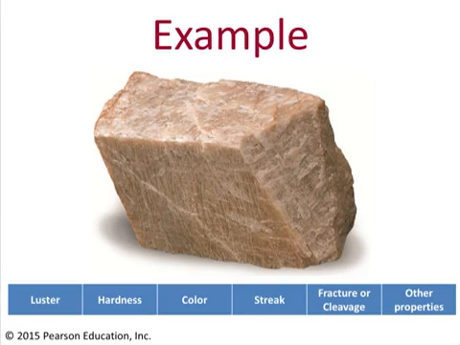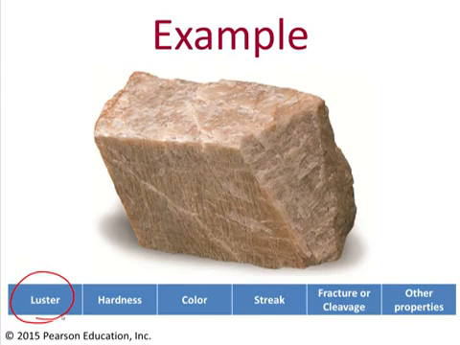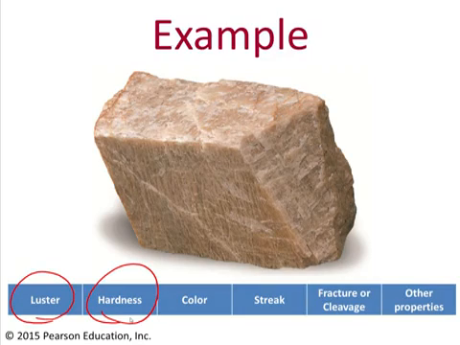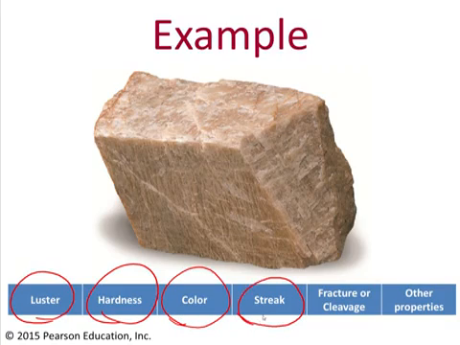Let's take a look at an example mineral here and pretend we're keying it out just like we would if we were in lab. The first thing we need to do is take a look at its luster. This has a non-metallic luster, so we can go in our lab manual to the flow chart for non-metallic minerals, and it's relatively light in color. The next thing we would do is test its hardness. In this case, this mineral is going to be pretty hard — it's going to be harder than glass. So if you scrape it against the little glass plate that you have in lab, it's going to scratch that glass plate.